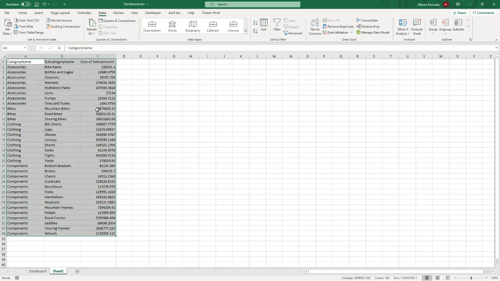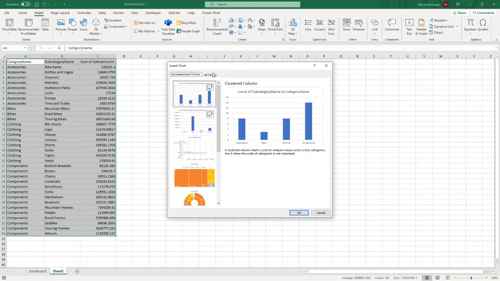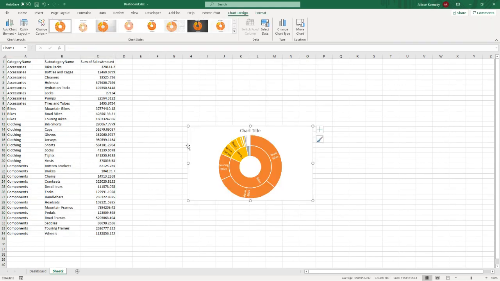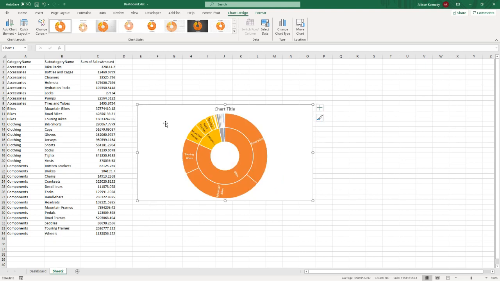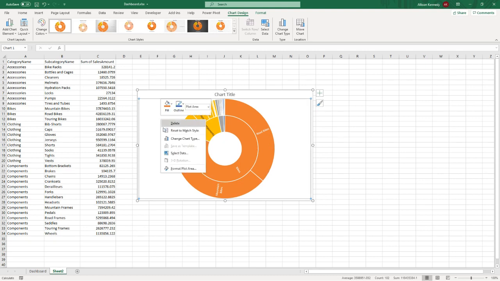This data can be used as a sunburst. And so I've now got my sunburst chart here, and we can see bikes and the division of the subcategories with bikes.